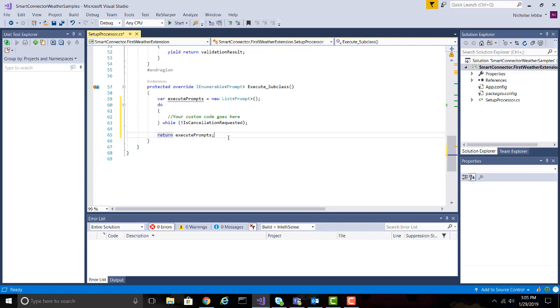A somewhat less graceful, albeit faster alternative can be achieved by calling the protected check cancellation token method. This approach should only be used if an uncontrolled and immediate termination of the method is acceptable, as it will cause a task canceled exception to be thrown if a stop request is pending. Smart Connector will call the virtual cleanup before cancellation method prior to throwing the exception if cleanup of any type is required. This can also be briefly demonstrated here.